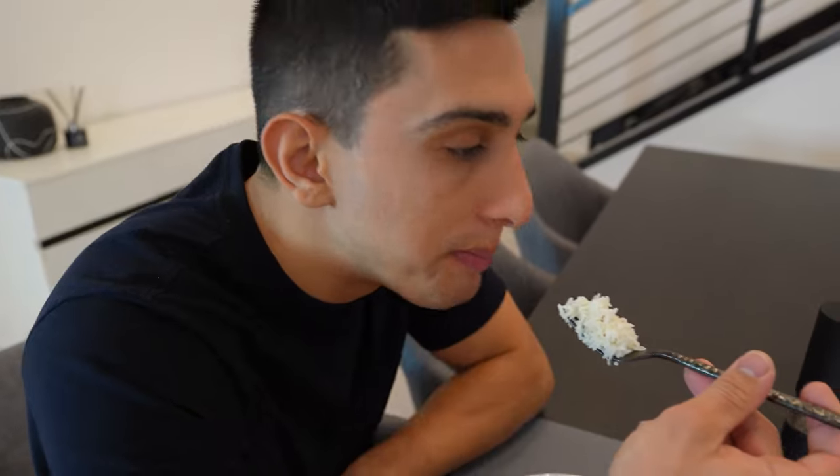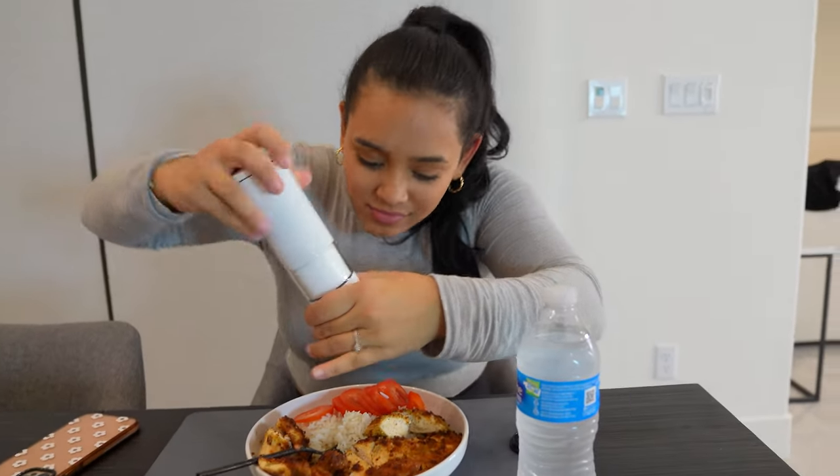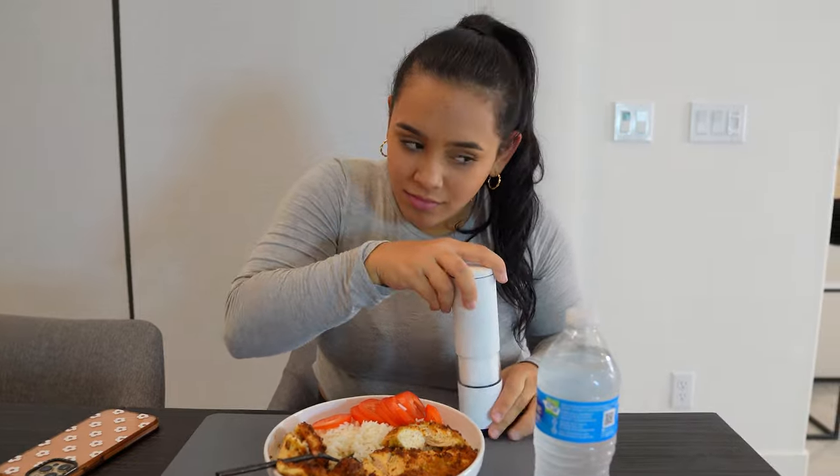Let me know how we did. Did we cook it well? Did it need anything else? Rice is pretty good. Yeah, I think we did pretty good overall. You're gonna say it needs salt, so you should probably try this. It probably does need salt, but I felt like you were pretty... She's a very highly salted person. That's just how I grew up eating. I don't know if it's a Cuban thing, but we be putting that salt in our food. Which is horrible for you, but... That needs salt. I knew you were gonna say that. Stop, you can't be eating that much salt. Let me try again. Mmm, perfect.